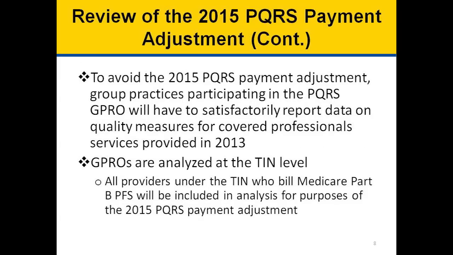To avoid the 2015 PQRS Payment Adjustment, group practices participating in the PQRS GPRO will have to satisfactorily report data on quality measures for covered professional services provided in 2013. GPROs are analyzed at the TIN level. All providers under the TIN who bill Medicare Part B Physician Fee Schedule will be included in analysis for purposes of the 2015 PQRS Payment Adjustment.